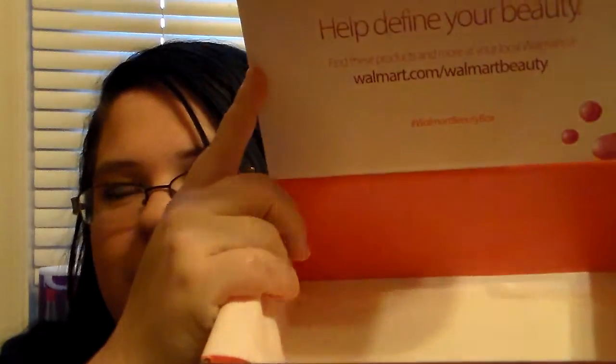The first thing you see inside the box says 'Love Your Beauty Box, Share Your Love Online' — hashtag Walmart Beauty Box on Facebook, Twitter, Instagram, or Pinterest. I really do enjoy this box because you get some really cool things. I've taken everything out. It's a really nice sturdy box — you can always reuse it. You could decorate it with washi tape or duct tape, or even use it for a friend mail swap.